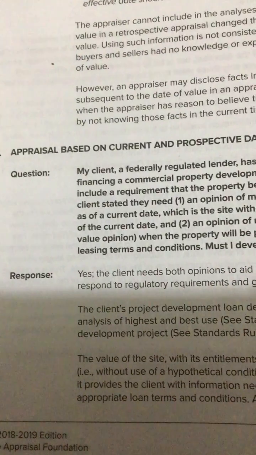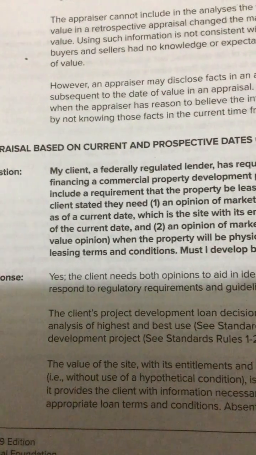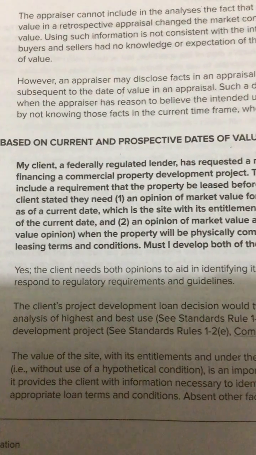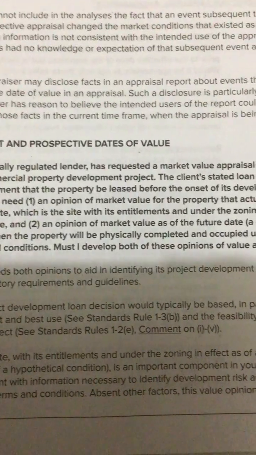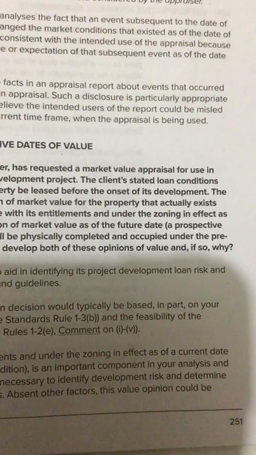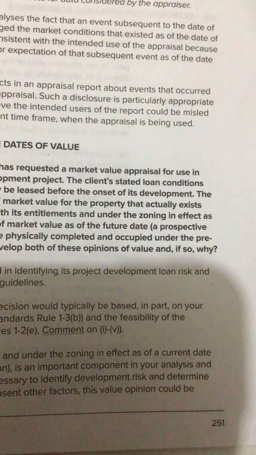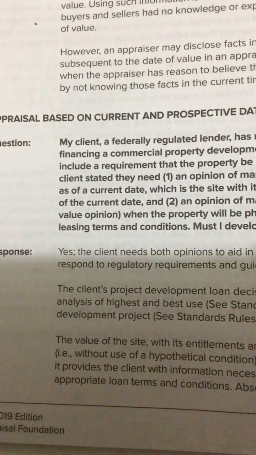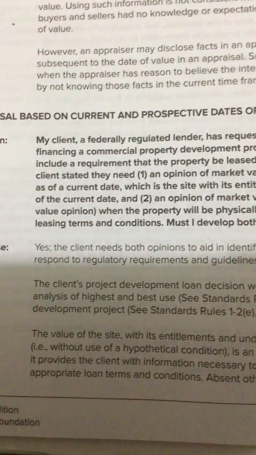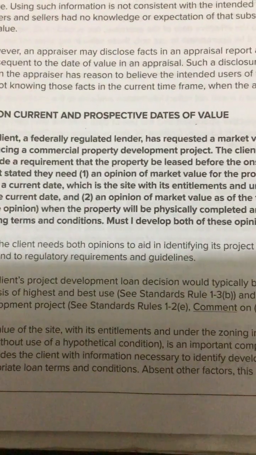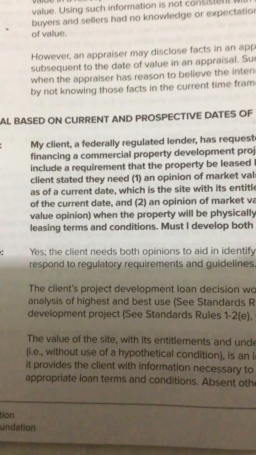Response: Yes. The client needs both opinions to aid in identifying its project development loan risk and respond to regulatory requirements and guidelines.